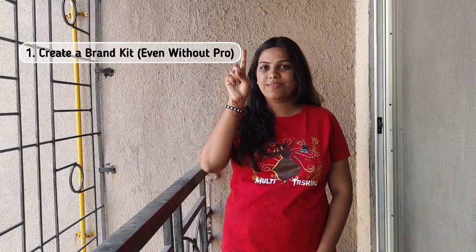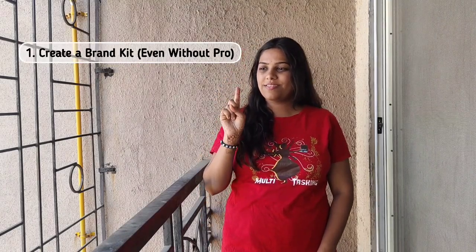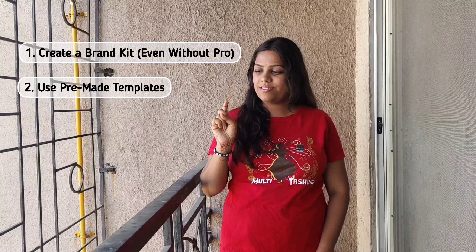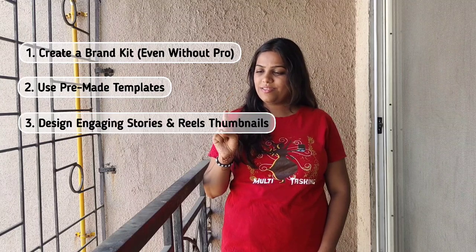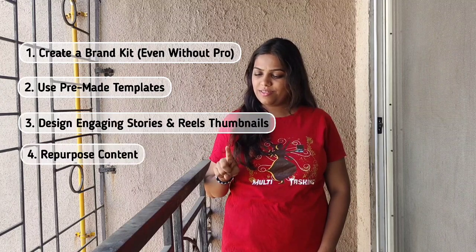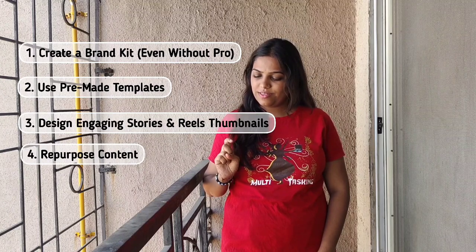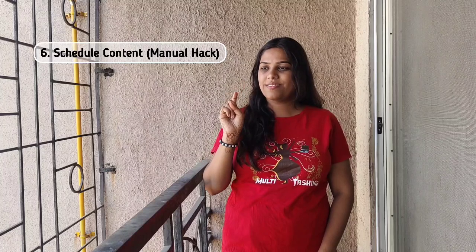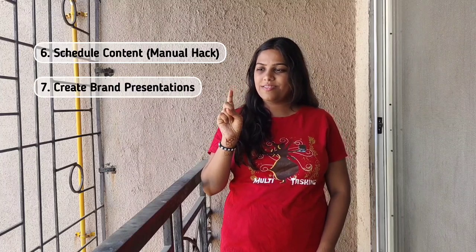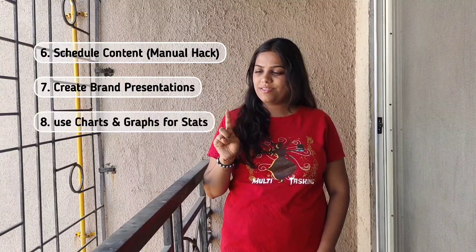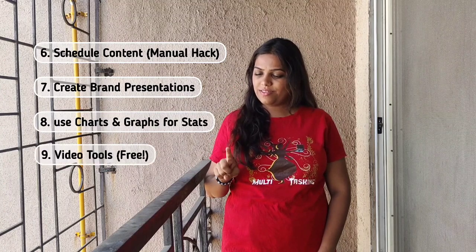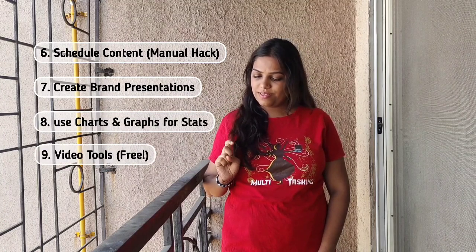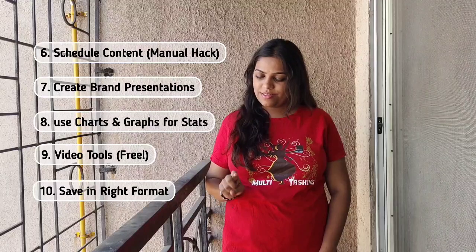1. Create a brand kit, even without Pro. 2. Use pre-made templates. 3. Design engaging stories and reels thumbnails. 4. Repurpose content. 5. Free elements and photos. 6. Schedule content, manual hack. 7. Create brand presentations. 8. Use charts and graphs for stats. 9. Video tools, free. 10. Save and write format.